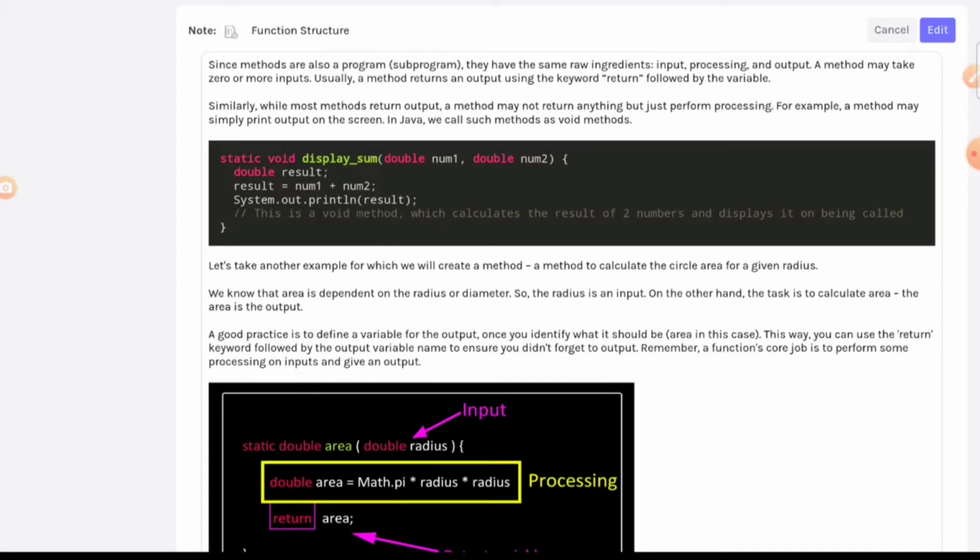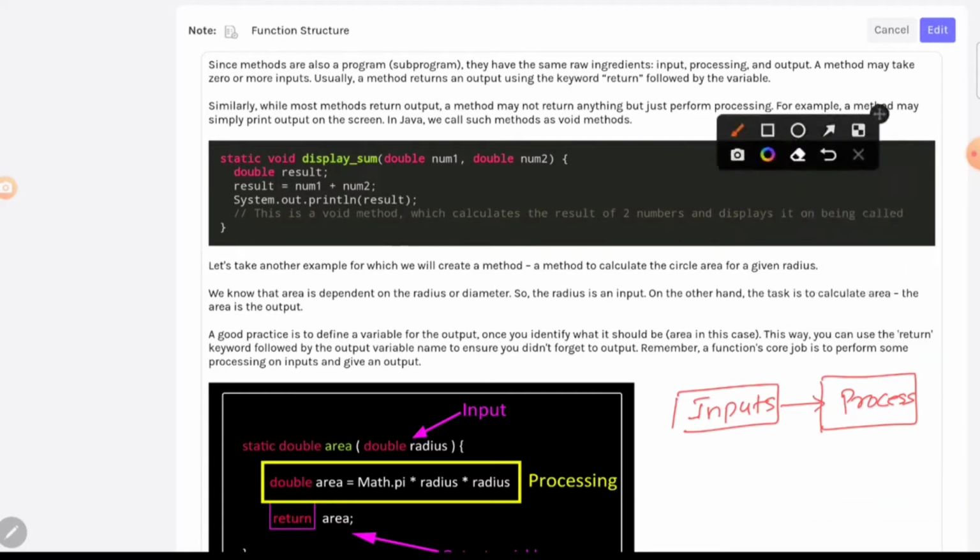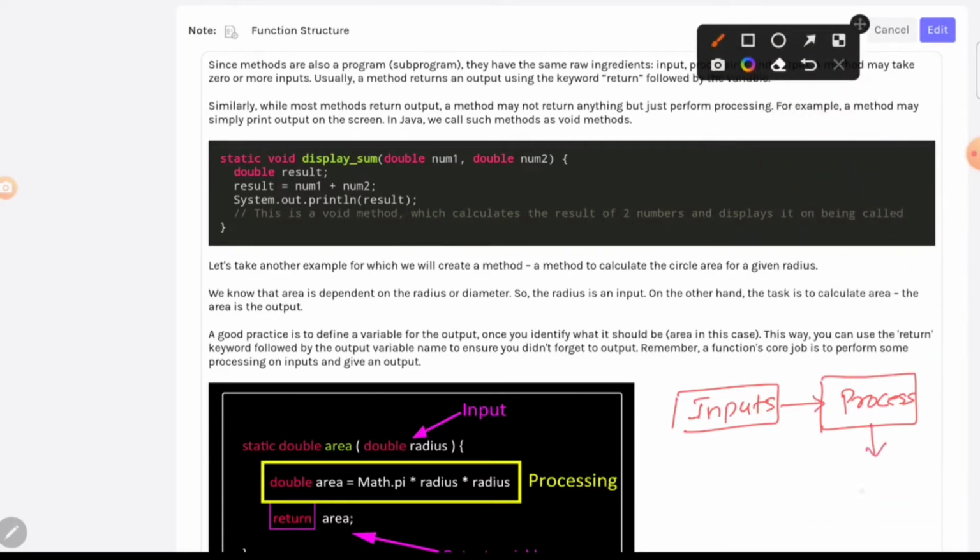It has its own set of inputs. If you remember, every program that we do has inputs. Then we perform some processing on those inputs, of course. And then finally our processing returns some output. That is what any Java program does.